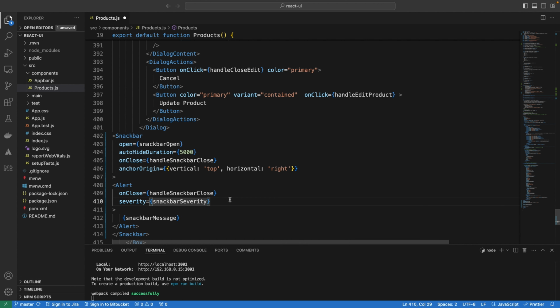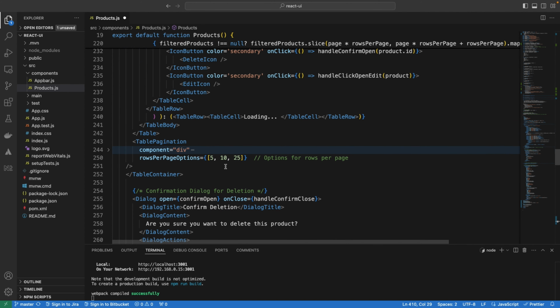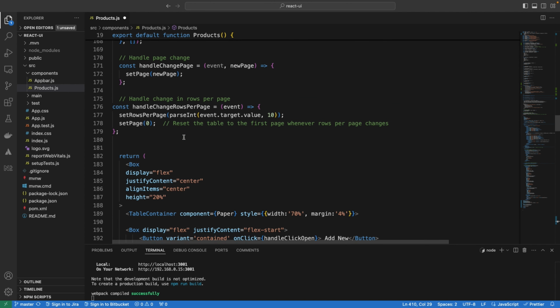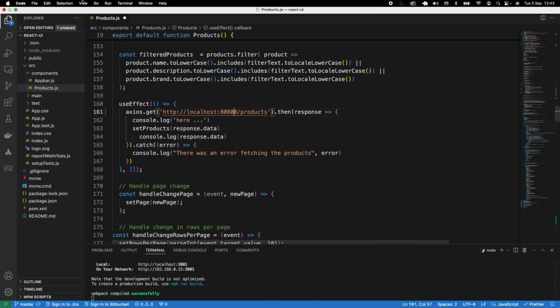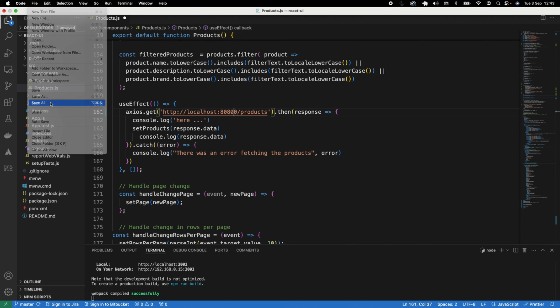And now at this point, I think we are almost done. So I'm going to save everything and let's test it. And then we are going to do a bit of enhancement after. So I'm going to introduce an error so that we don't delete everything we have on our database. So I'm going up and I'm going to just introduce an error here. I'm going to save everything and let's see what we have.